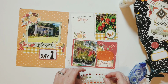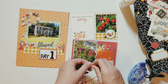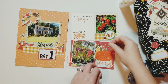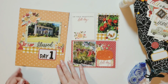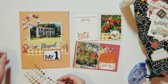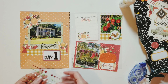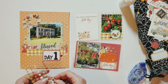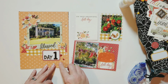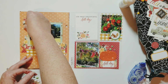And here I'm using some enamel dots. This little squirrel is so adorable sitting there holding his nut. And I decide to only use 2 enamel dots there because I figure the circle that he's sitting in can be the 3rd enamel dot. So I have my little visual triangle there. And then I put a couple of enamel dots on this side just to bring those colors all the way across so everything looks balanced, at least to my eye.